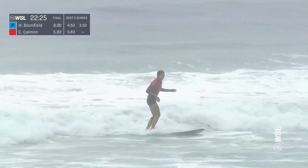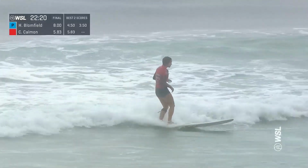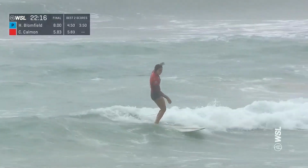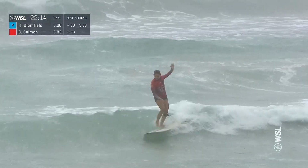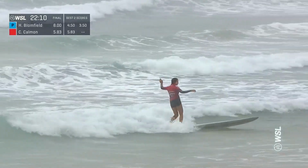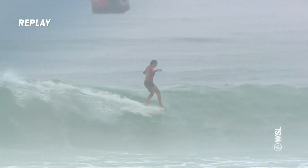I think, to your point before, this is her feeling at home, and she's really showing her experience here at beach breaks. And this is exactly what she would be doing at home. And here we see her just milking this wave all the way through. A nice little tap and finish. That just rounds out the wave really well. Hearing it is one thing, but seeing it is another, and seeing the smiles from your team is really exciting.